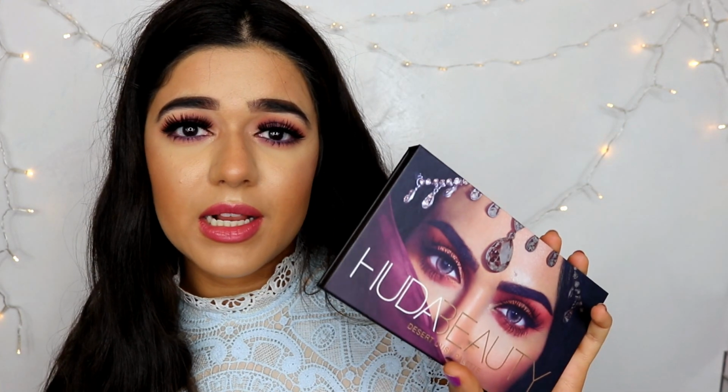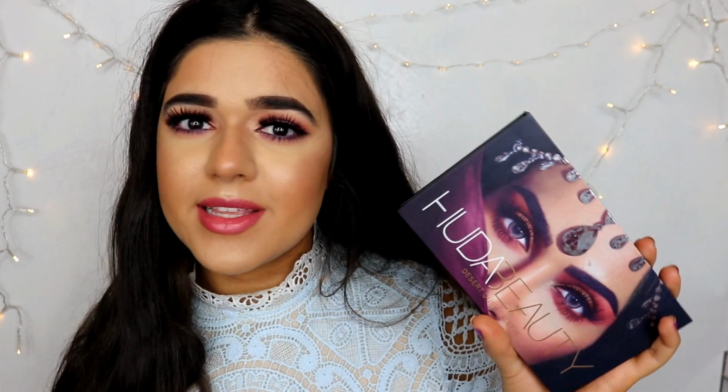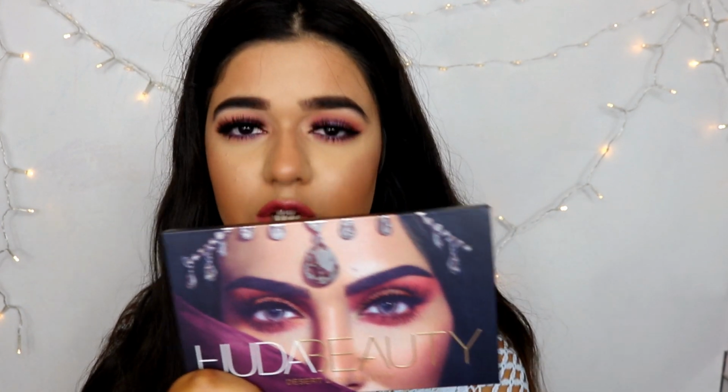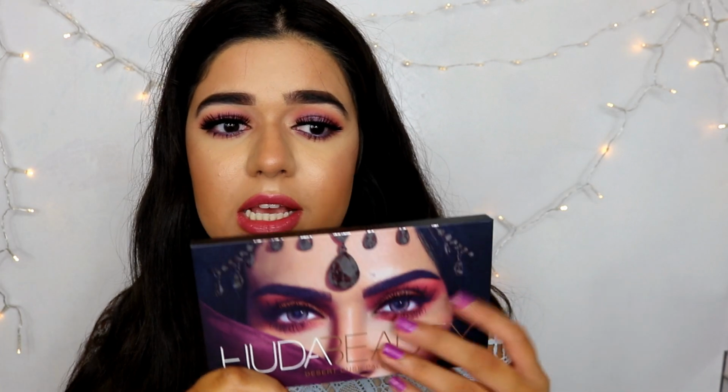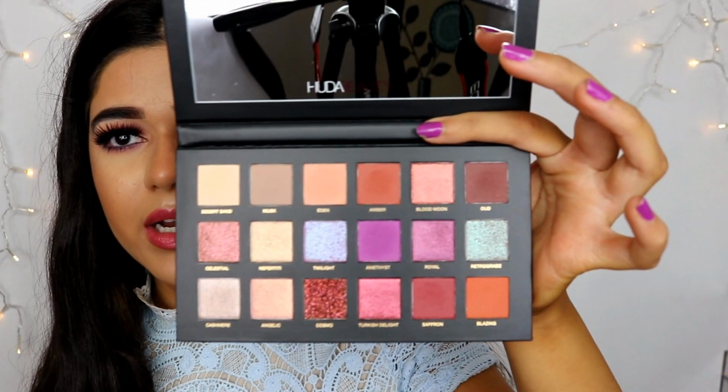So always with all the palettes, I always ask the question, do you need this palette? I don't know. It's like a personal preference, to be honest. If you are a big fan of the HudaBeauty line, I would say, yeah, you probably have this by now. If you are in 2 minds, I would say it is quite unique to a lot of the eyeshadow palettes that are coming out. Colour theming wise, would you get all these shades in another palette with another brand? I would say yeah, of course you could. But the likes of the toppers that you don't see in any other eyeshadow palettes, I would say that would be the only really big struggle.